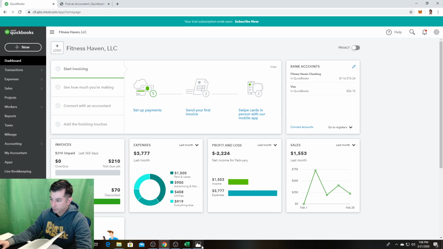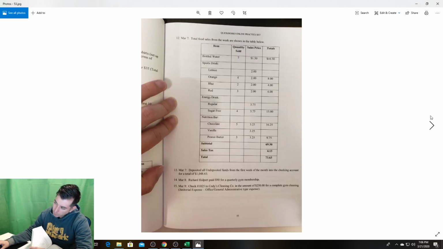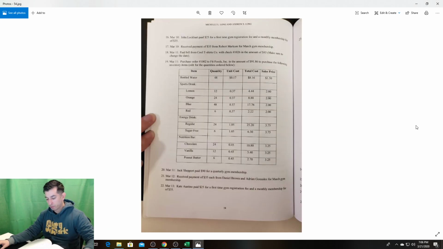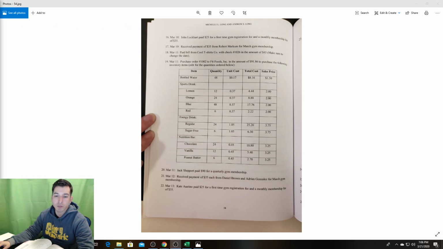We're going to move on to the next page. See how long has this been running for? 20 minutes now? Where is everything going? Getting confused here. All right. Transaction number 16.